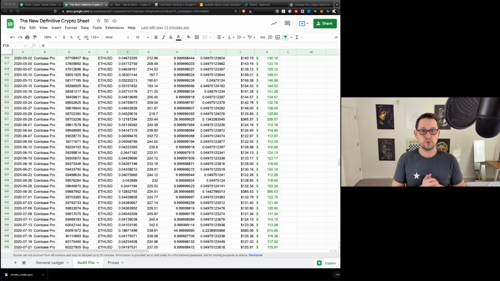And so that's pretty much it. Once you automate it, this sheet is going to update itself and you're not really going to have to manually mess with it anymore unless you want to change the format or something like that.